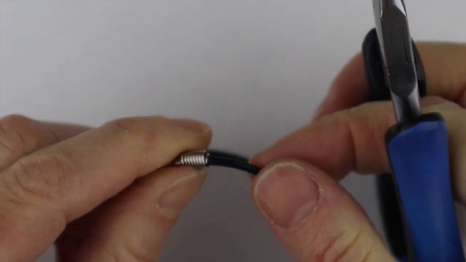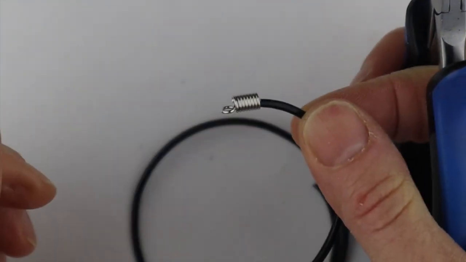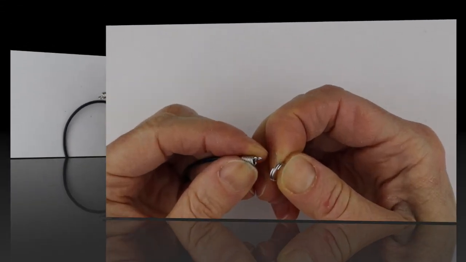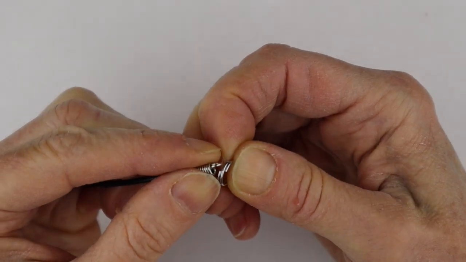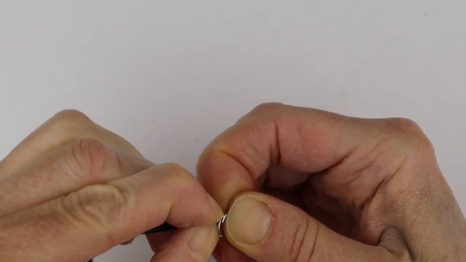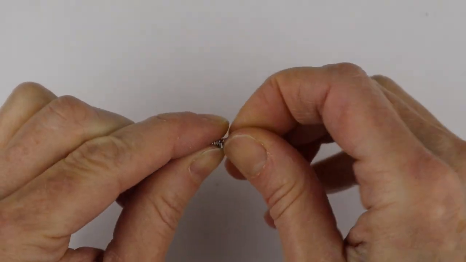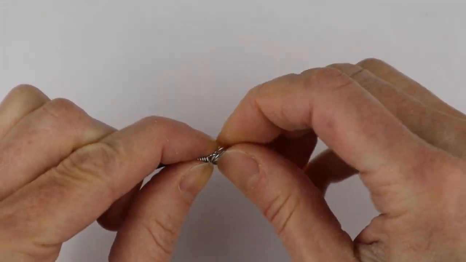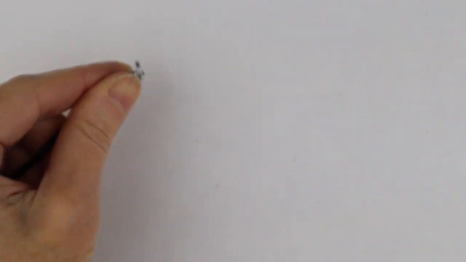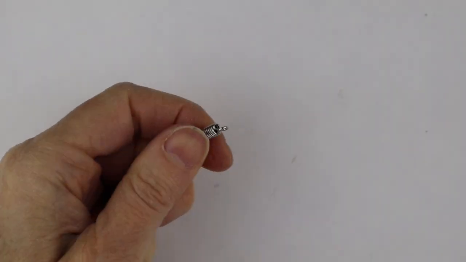You do that and then you do the other end. For an easy clasp, this is the six millimeter split ring. You just open it up with your fingernail or pliers and just slide it along. So there's your one end.